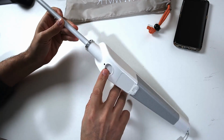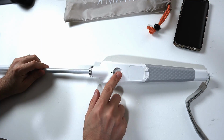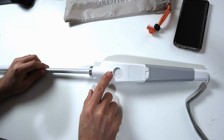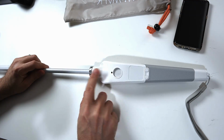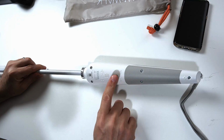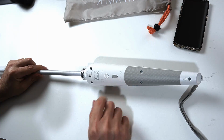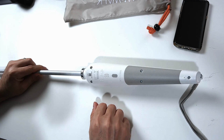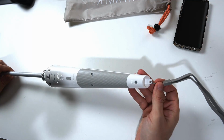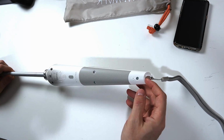Just ahead of that, you have this large sensor. This is how the cane detects obstacles in front of you. Just ahead of that, you have a little LED light. This can be turned on or turned off. Then on the very bottom, you have the power button. Long press turns the cane on, long press turns it back off again. Down here at the handle, you have where the wrist strap attaches, and just underneath that is the charging port.